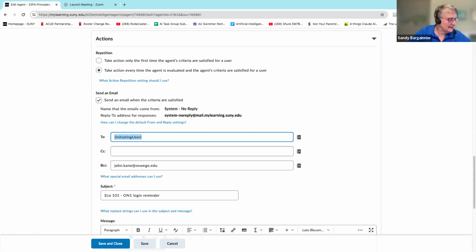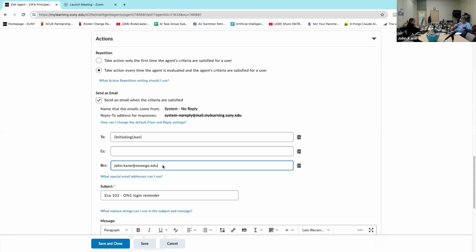Okay, so you tell it who to go to, and who it goes to will be whoever triggers that event, whatever the criteria is. And then the CC is if you want it to be copied to other people. You probably don't want notices going to individuals that are copied to anyone other than you. You don't even necessarily need to let them know that you're seeing it, because you don't need to have them responding to it and having you get responses. But basically, they'll send you a note if they're having problems, typically.